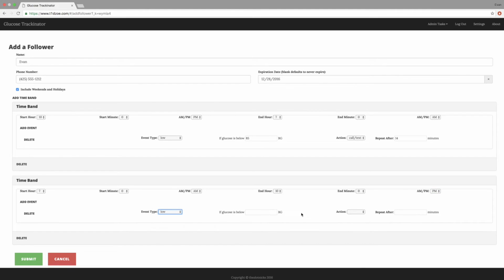This would be the same low event, but now instead of receiving calls, I'm just going to receive text messages. The reason I do this is I've set up the number that I got from Twilio as a dedicated number, and that way it goes right through my do not disturb. So when I have alerts from fantasy football that go off at 11 o'clock when I'm trying to sleep, that's not the alert I want at 11 o'clock at night. My daughter going low is the alert that I want.